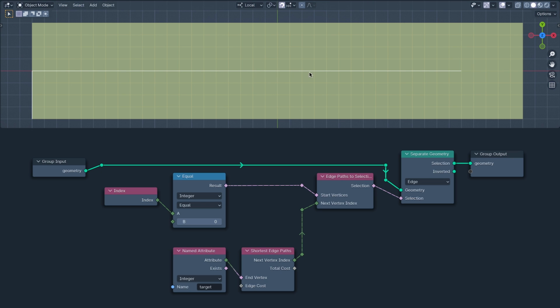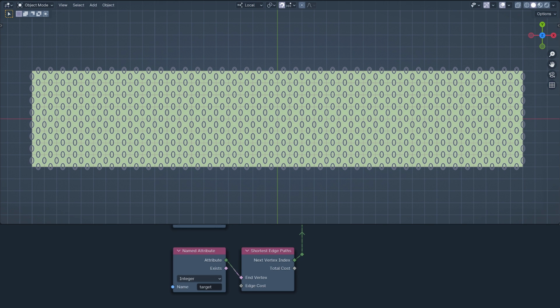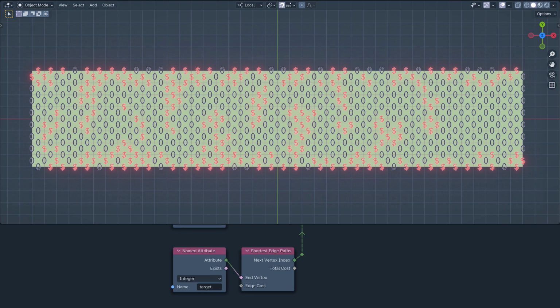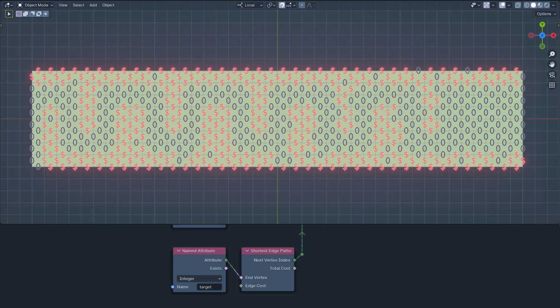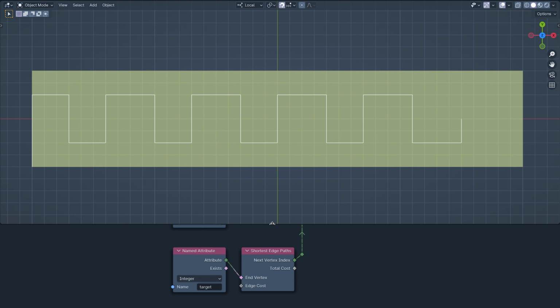This shortest path may be right, but that doesn't mean it's interesting, which is something my ex-wife used to say a lot. To make a more scenic route, we can use the edge cost input. By default, there are no tolls on the roads of shortest edge paths, but we can assign them, assigning a cost for each edge. When the shortest edge path is calculated, it's actually searching for the shortest and the cheapest, which happens to be a half-accurate description of Tom Cruise.